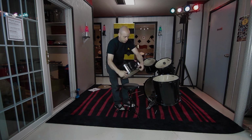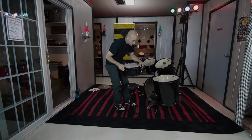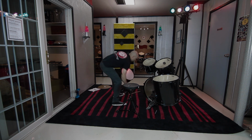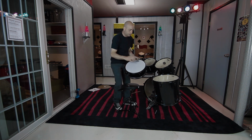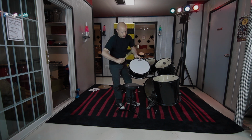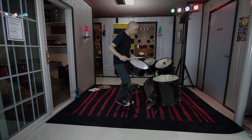Alright, I think we're getting close here. Higher. We can turn our snares on now. That's not bad. It's a little rattly, so I'm going to loosen or tighten the snares just a little bit. It's sounding pretty good.